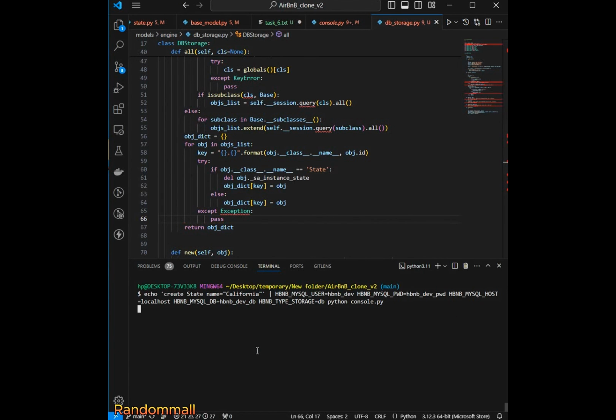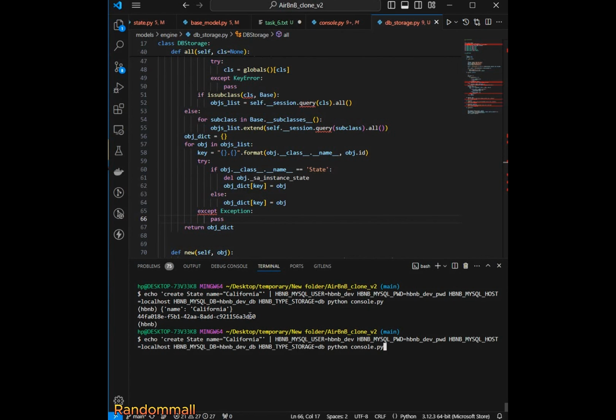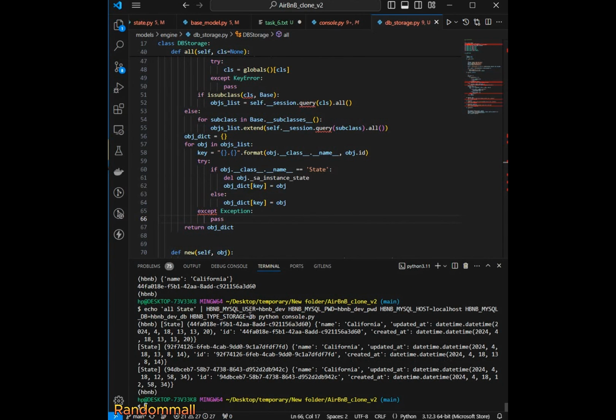If I create state, and this one is ID 60, and if I say all state, we should still have some with the instance. Okay, so we see that we are retrieving them but without the instance, which means before we retrieve them we delete the instance key.